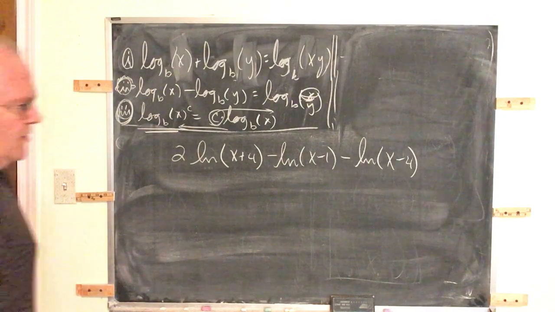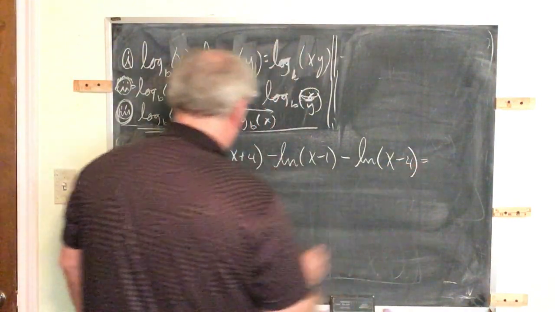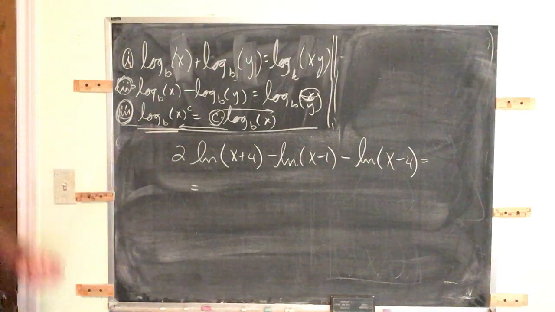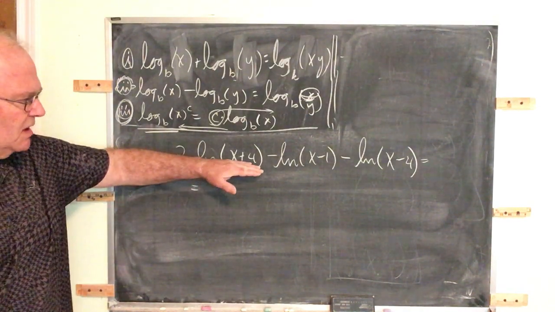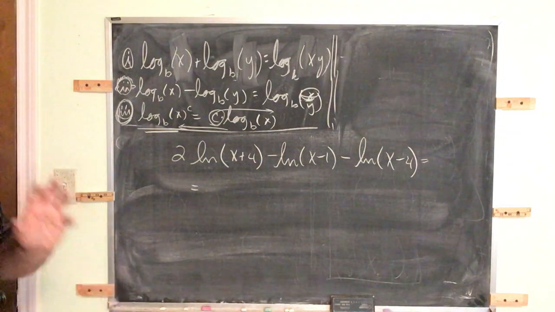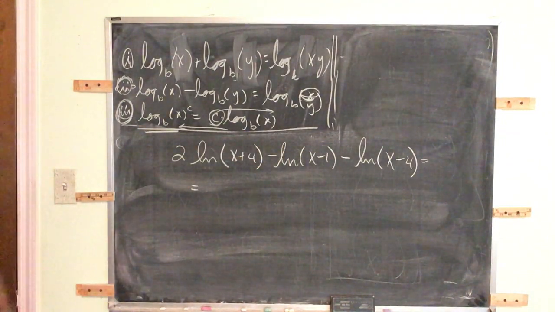So maybe the thing to do here, see if you can work this by yourself. Remember, treat x plus 4, treat x minus 1, treat x minus 4, leave them in parentheses and just treat them as if they were a single entity. So once you try to work this by yourself, we'll come back and see if you got it, see how well I can match your answer. So why don't you go ahead and pause the video now if you like.